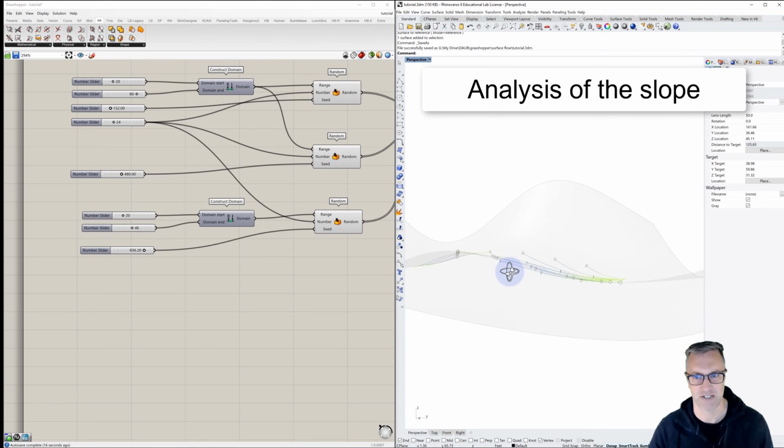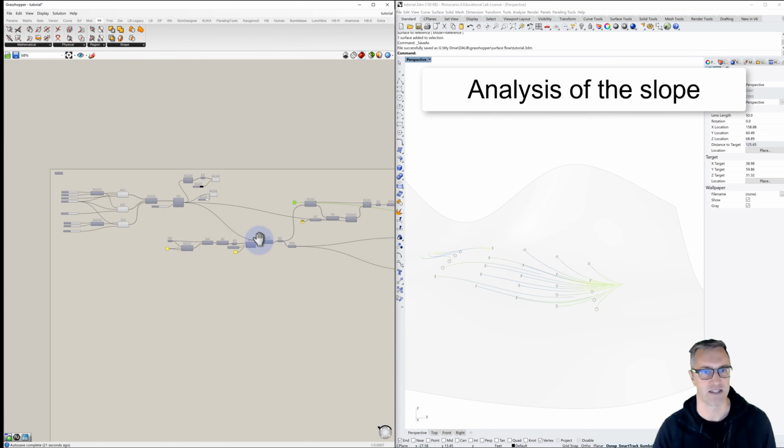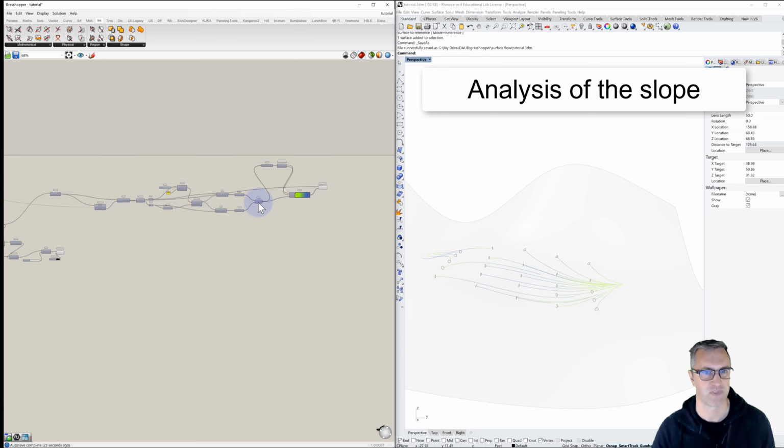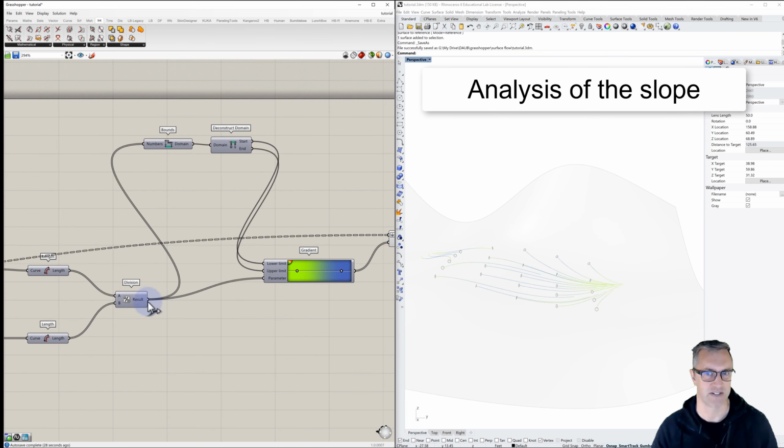But check to see what's happening. And again, if we go all the way back to the right-hand side, the bounds are not fixed. These will vary based on your specific slope. So here we can see the domain, and we can even add a panel in here, the domain.